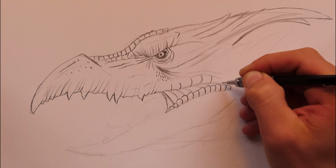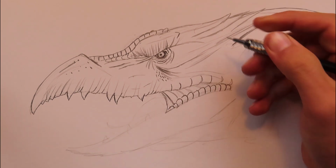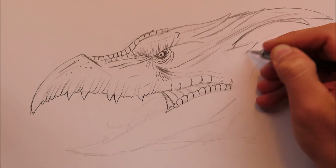I'm going to put some more sections in. So our drawing is looking very good, but it's looking a little bit flat, so I'm definitely going to do some shading later on in the video just to give it some more life.